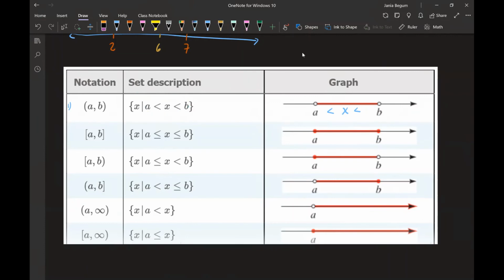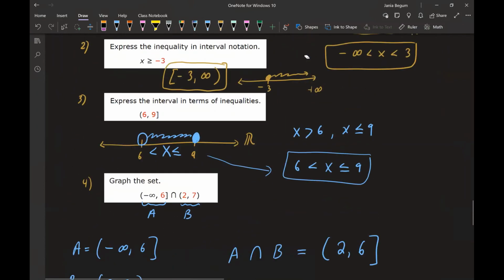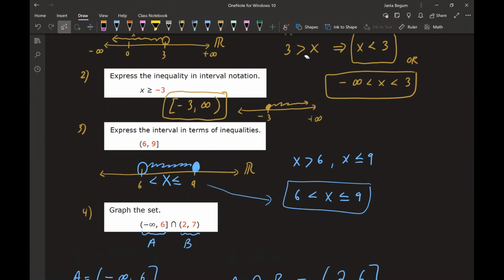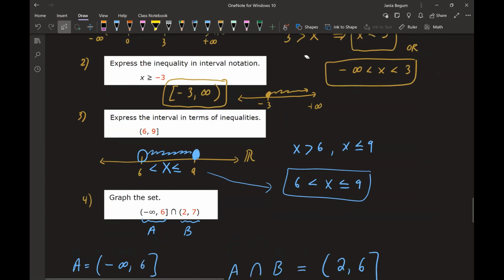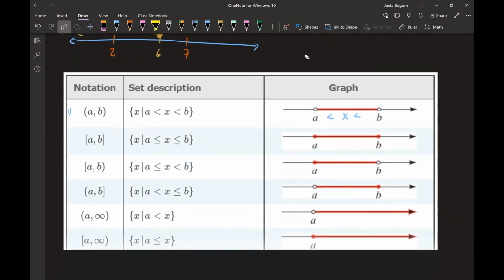And that's what we spoke about previously when we worked on this example, number 3, that when you have 2 real numbers as the endpoint, then X lies between them. So you can use the less than symbol or less than or equal to if the endpoint is included, okay? So this chart kind of summarizes that for us.